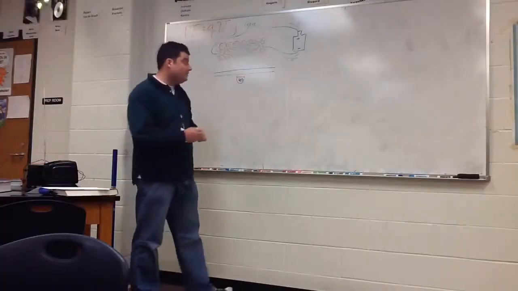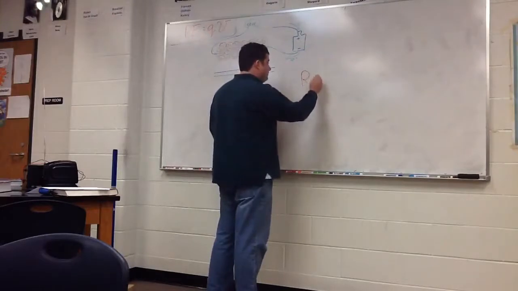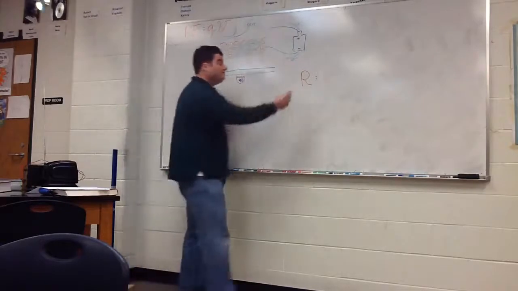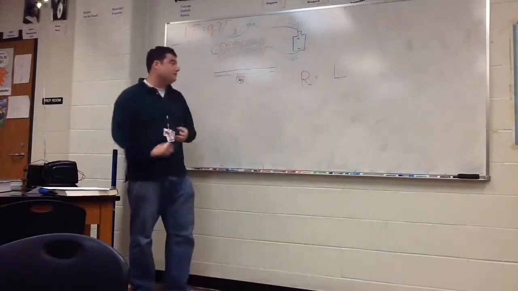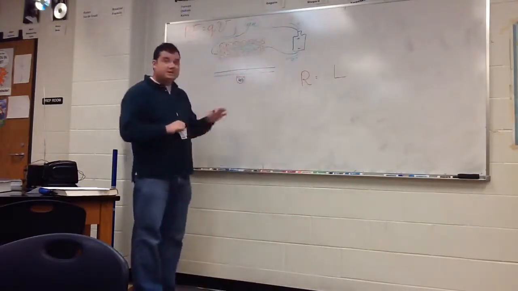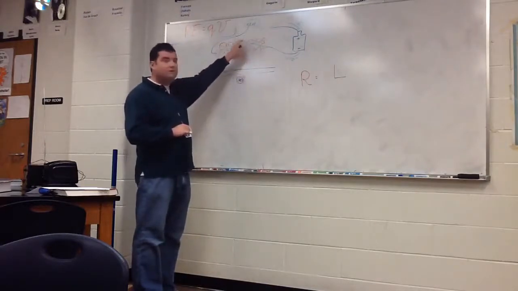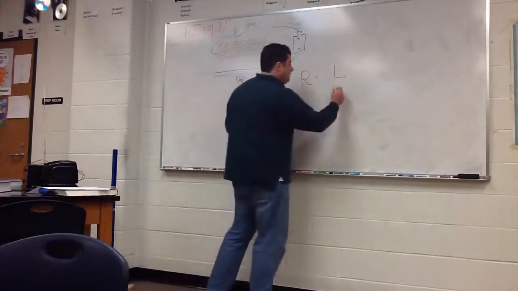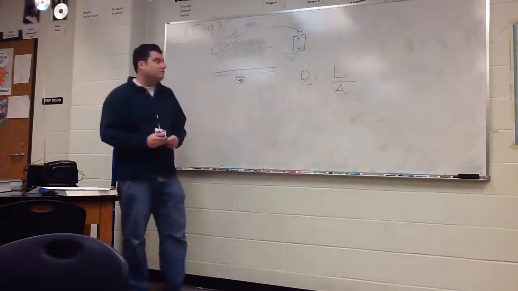So the things that contribute to resistance, which we give a capital R: the longer the wire is, we expect that to increase resistance. So I'll put an L there for length of wire. The fatter the wire is, you'd expect to decrease resistance because it wouldn't have to be all trying to go through a few atoms. There'd be more atoms for it to go through. So we expect that the fatter we make the wire, the more area would decrease resistance.